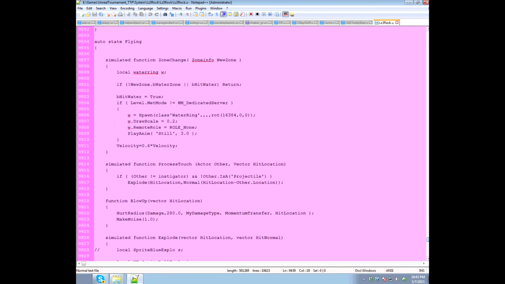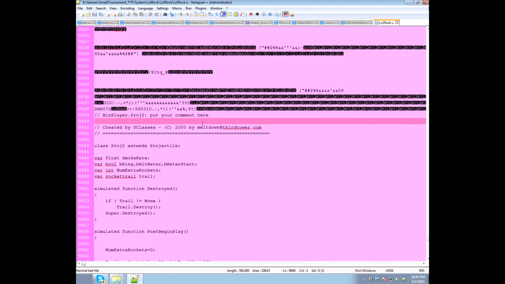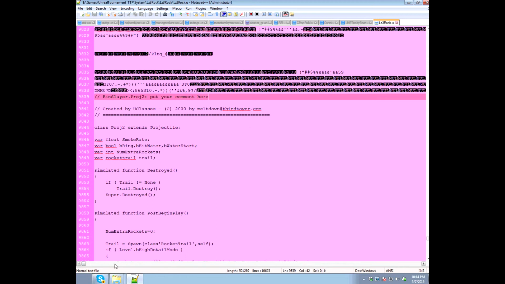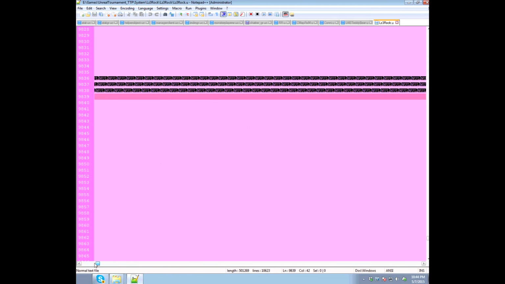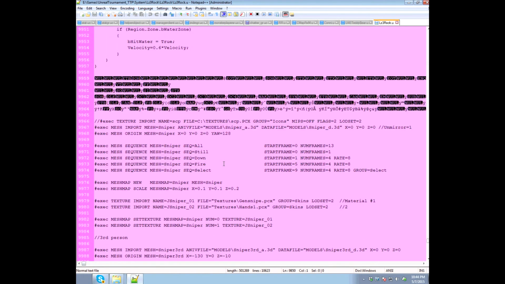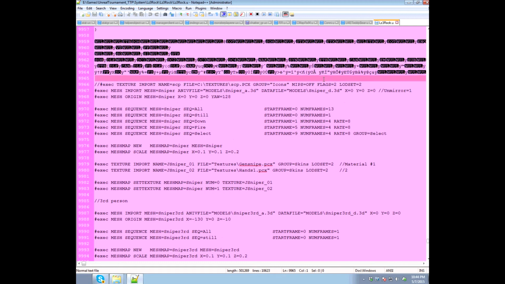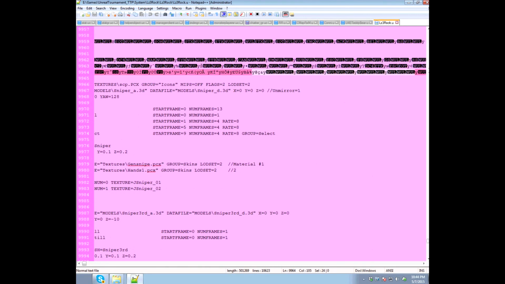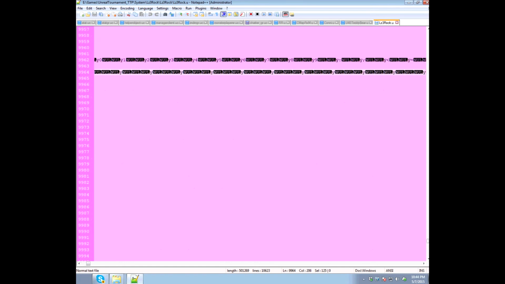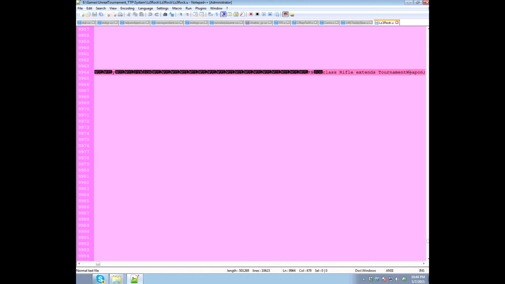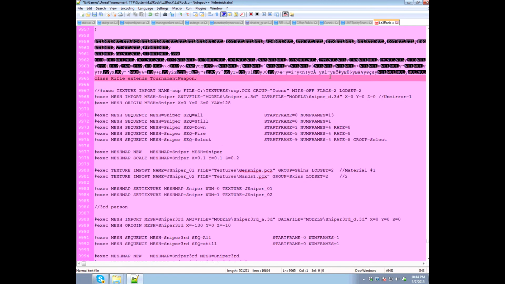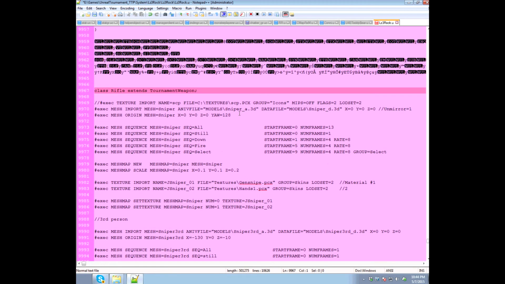As you can see here, that's not what we need. There we go. Well, we have a problem here, of course, naturally. This is projectile. There we go. This is what you need. You have a class in here. You probably should just export the code. If you're going to use UT99, it's probably beneficial to you just to actually export all the code, with something like UTPT. It'd probably be way easier than what I'm explaining you to do, because in many cases you can't get this code. It's unavailable. It's been stripped out of the file.